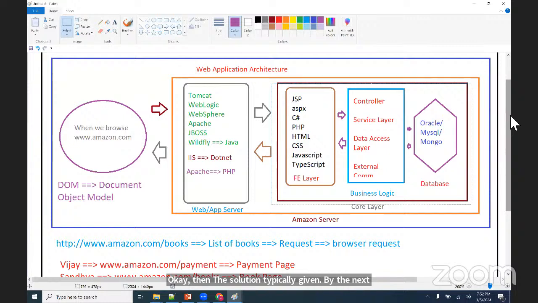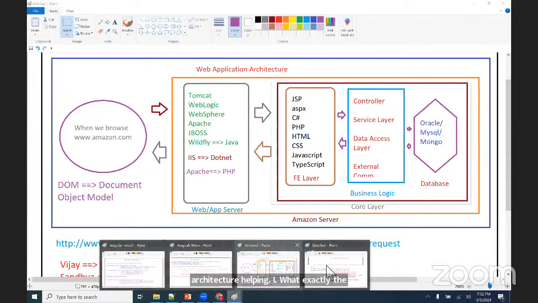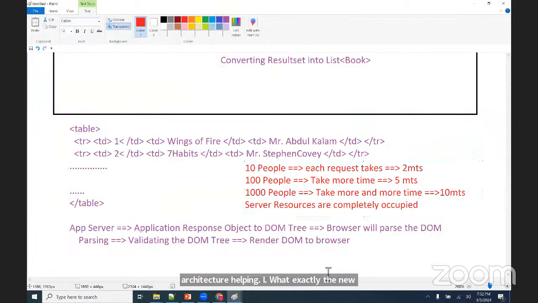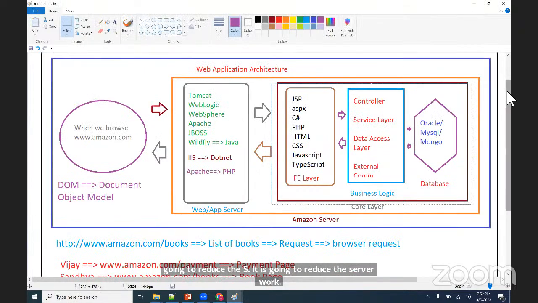We changed the architecture, and this architecture helps our application. What exactly is the new architecture going to help us with? It is going to free some of the server resources. It is going to reduce the server work.